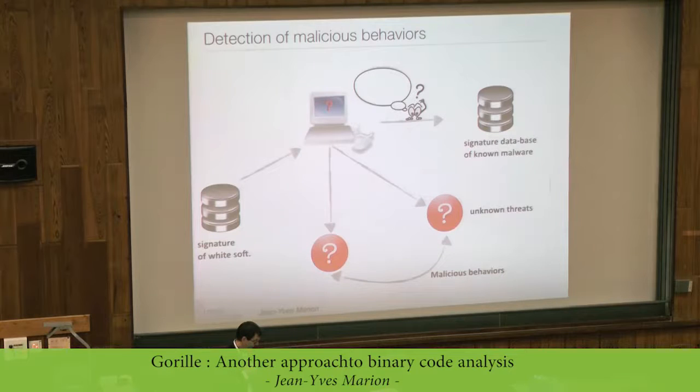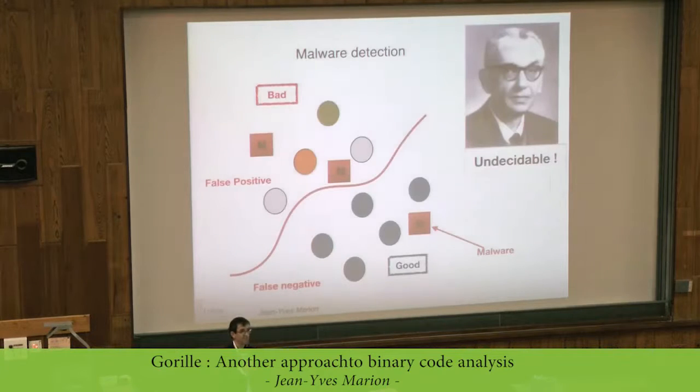So, as you see, I am a professor at the university, so I always like some theoretical part of this aspect. And since I have a lot of young people here, young compared to me, recall that all these problems are completely undecidable, thanks to Kurt Gödel and maybe some other guy. And you see that to detect this border between the goodware and the malware is undecidable. That means that you don't have any program which is able to say exactly each time that it's a malware or a goodware. In fact, it is worse.